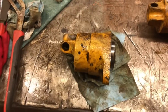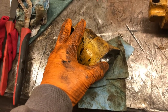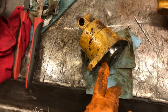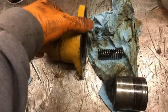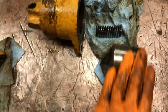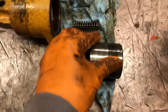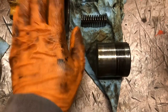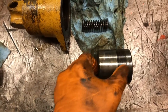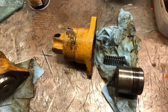I definitely think this is the main problem — this thing's completely seized up, and right now I'm trying to figure out how to get it apart so I can refurbish it without damaging it. I also need to see if it's possible to buy a new one or a new cylinder. This is the other one — I took it apart just to make sure it was looking good. It just pulled right out. I was able to clean it up; you can see some corrosion on the cylinder, but this part is exposed and sits outside of the housing. I think I should be able to run some sandpaper over it, clean it up, and reuse it.